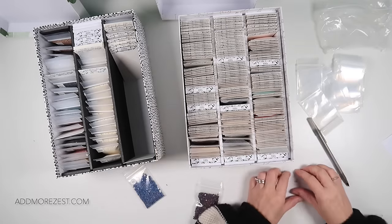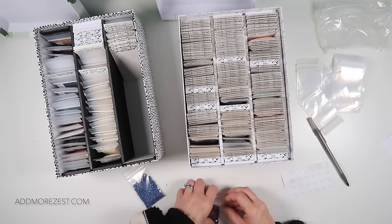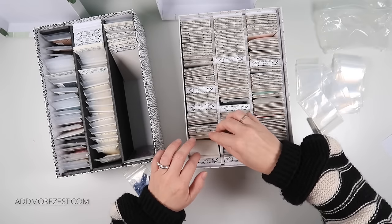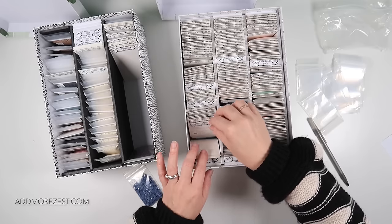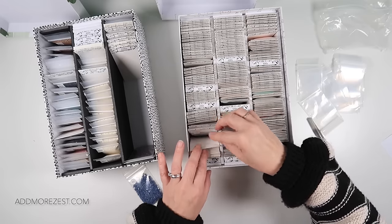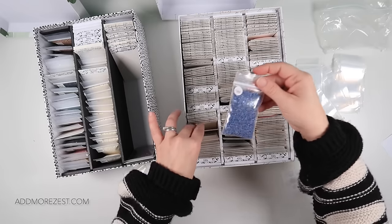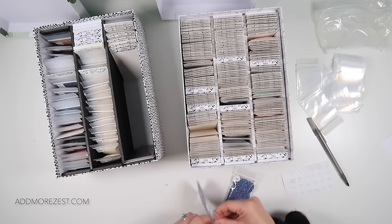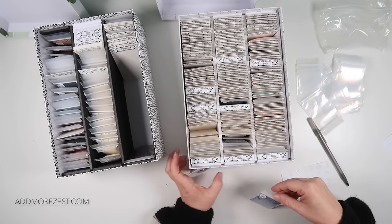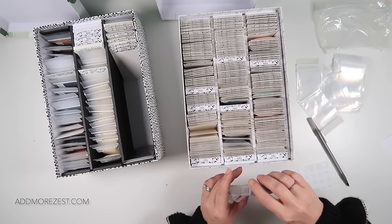The first one is 154 — that can definitely be creamed. I'm creaming it so it's about halfway, which means once I flatten it out it still looks fairly full but will take up less space. I'm just flicking through each one: if I can see the top of the bag, that's fine. If I can't — like 161 — I consider whether to cream. I already have a bag for 161, so I don't think it'll do any harm throwing a load more in.